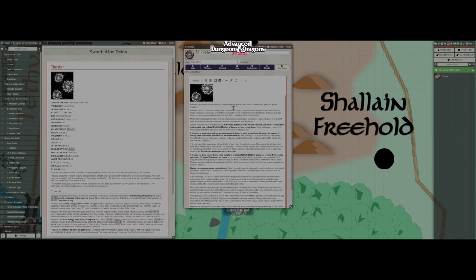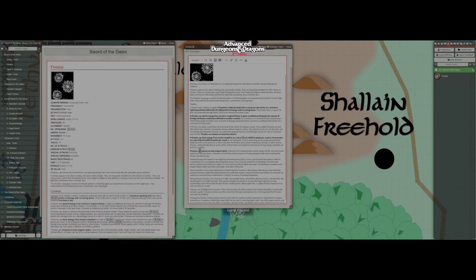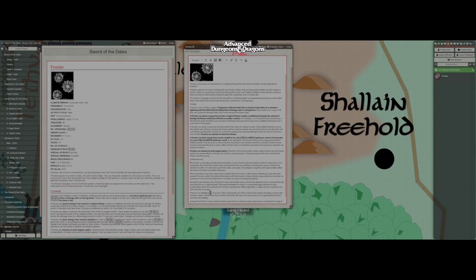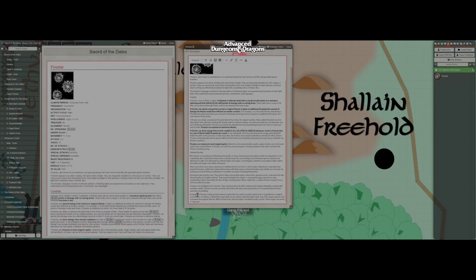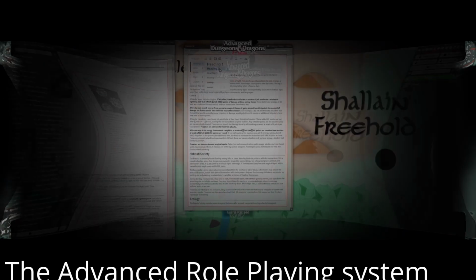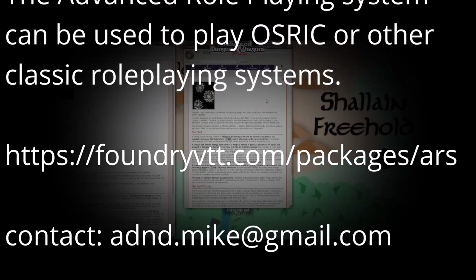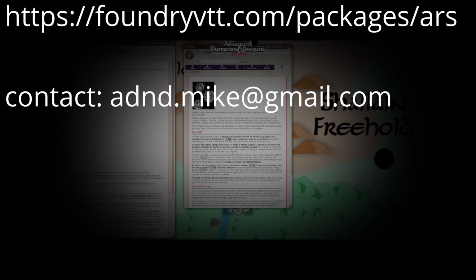Also something else for you people that are more familiar with the 2E stuff. They have this habitat, society, ecologies, and that sort of thing. I like to set these up with some headings so they're a little more organized. It's a little better to me, and that's the way I do things. That's it.